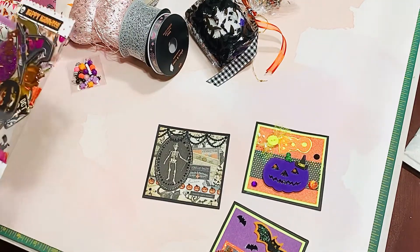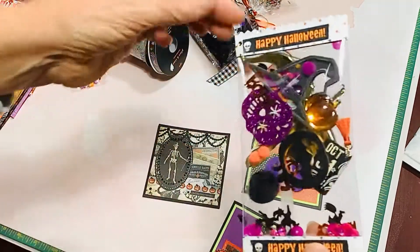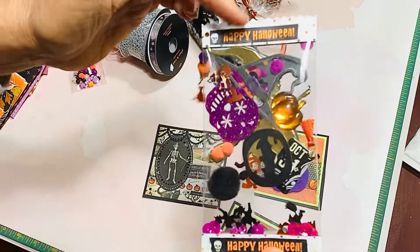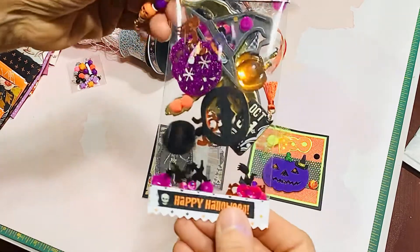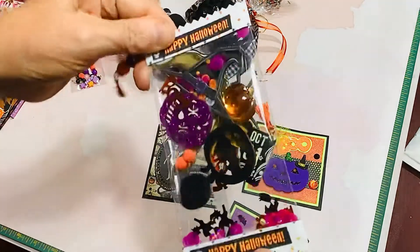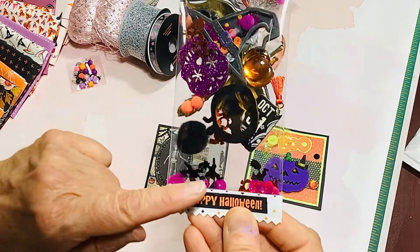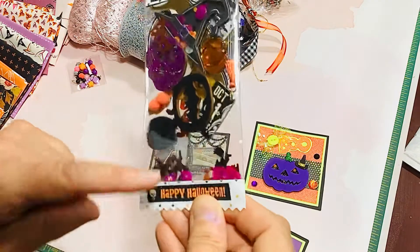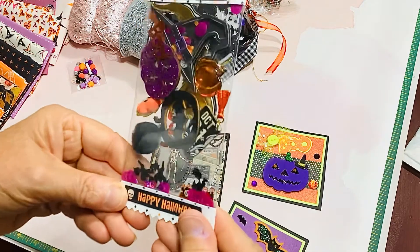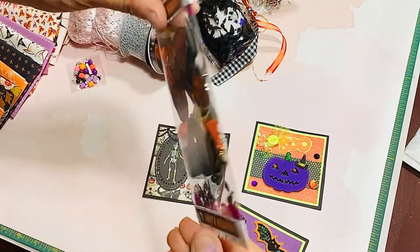Annette from Nettie H Creates sent me a little random act of kindness. She included this really cute candy wrapper package with a scalloped edge on the top and bottom, and some really fun little Halloween embellishments inside. There's a witch hat shaker, a wooden veneer skeleton, some little pom-poms, different kinds of sequins including witch sequins. There's also a little chipboard October 31 with a tiny tassel on the end, and some cute little witch die cuts that she included inside the package.